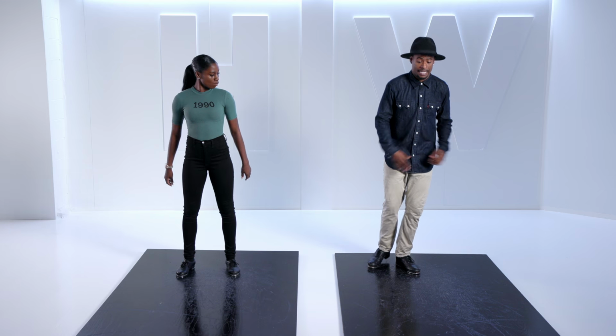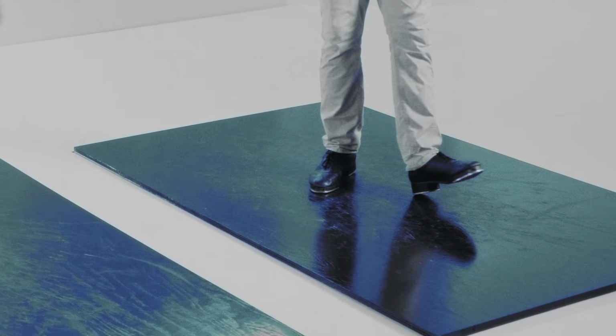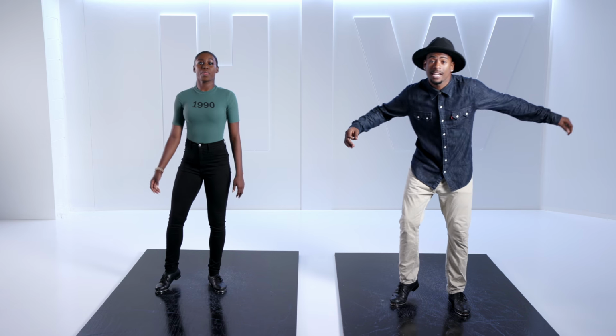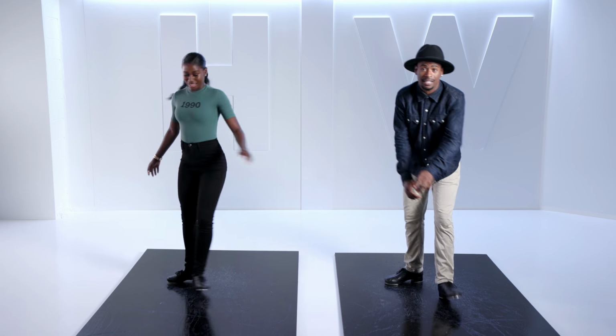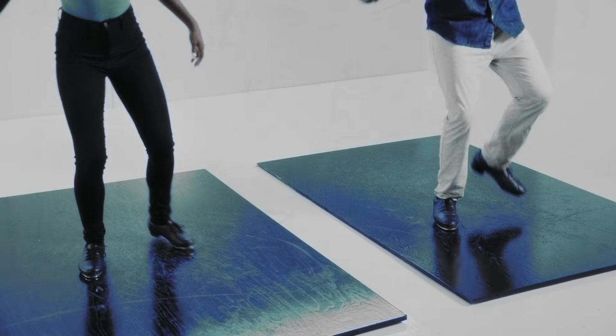All right, so we'll start off first with the stamps on both feet. Stamp, right, left, heel, heel, tap, tap, heel, slap, heel, heel, slap, heel, heel, step, big. One more time. Stamp, one, step, step, heel, heel, right, left, heel, slap, heel, heel, slap, right, left, step, big.